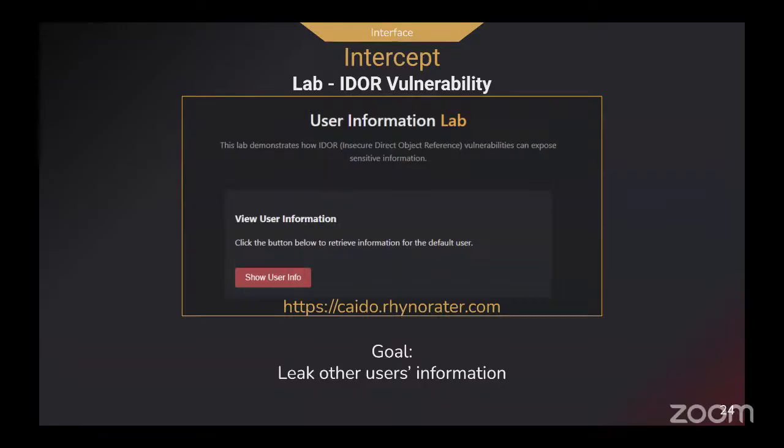IDOR, for those of you who aren't familiar with web testing, is insecure direct object reference, and that occurs when a web app is requesting a specific user ID, oftentimes. It could be any object, but in this case, it's a user ID, saying, hey, can I have information about user number 1? And that's not something you can control from the browser UI. But when you're intercepting with Caido, you can see that coming over the wire. And then the brain goes to think, well, what would happen if I requested from the server information about user number 2? Give it a shot.